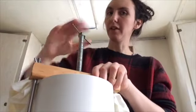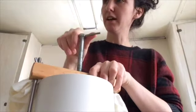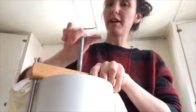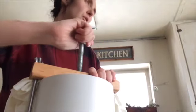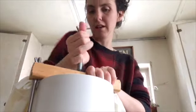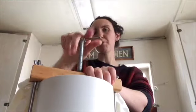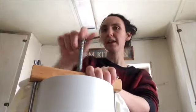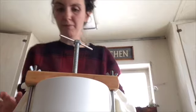Pressing cheddar cheese is really difficult — it needs very high pressure to press properly. My press doesn't have a spring so I just twist it as tight as I can and come back every once in a while and twist it tighter. Usually when pressing a cheese you start with lower pressure, but with this type of press it stops pressing once it goes down a little, until you come back and tighten it again. With this type of press for cheddar cheese you really want to tighten it as much as you can because you need all the pressure you can get.